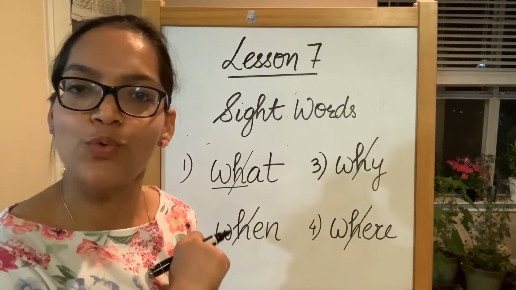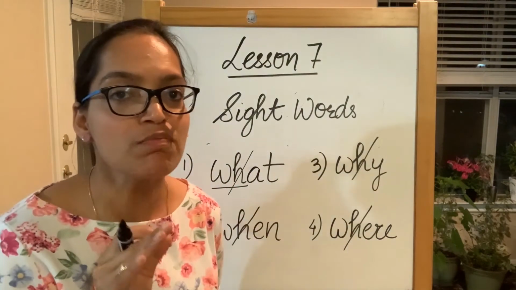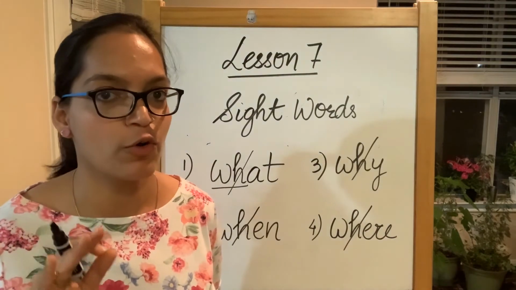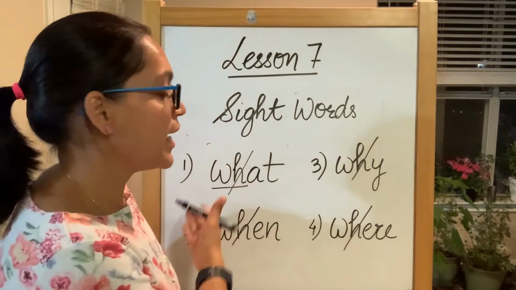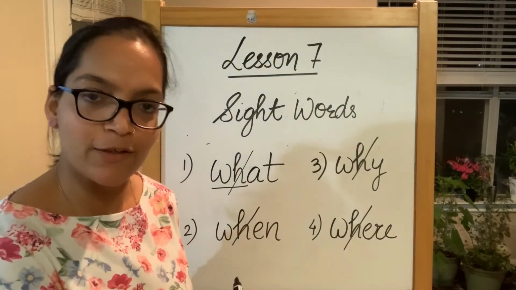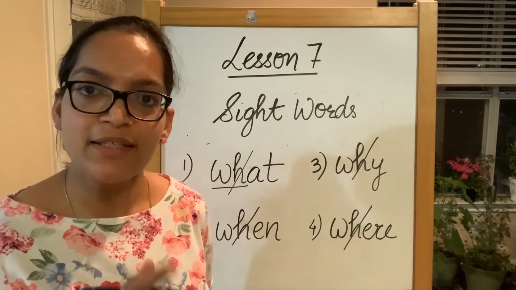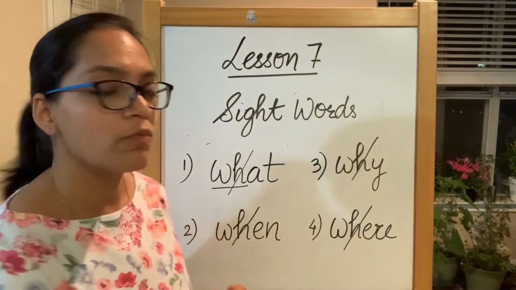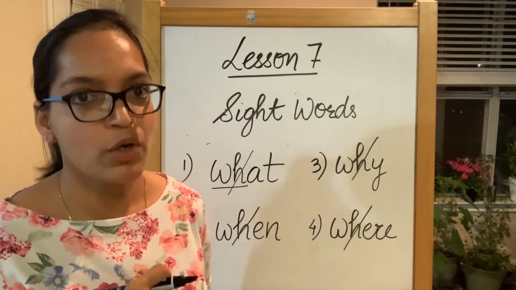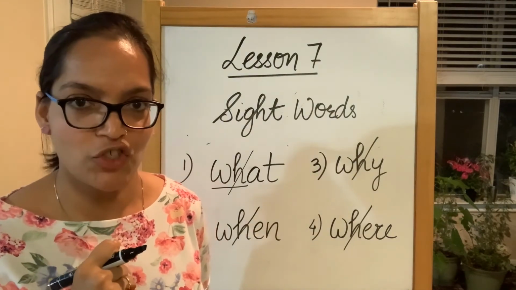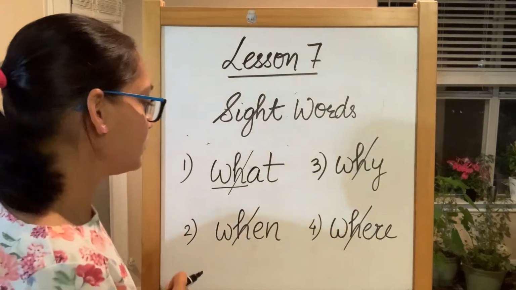Where are you? So here, when I cross out H, it just means it does not produce the sound of H. It very much exists in the word. When we write the spellings, we are going to include H, but there won't be any sound of H. And in the next lesson, we are going to cover the words which have WH, but they do not produce the sound of W. They produce only the sound of H. Now, for now, let's go through them one more time.